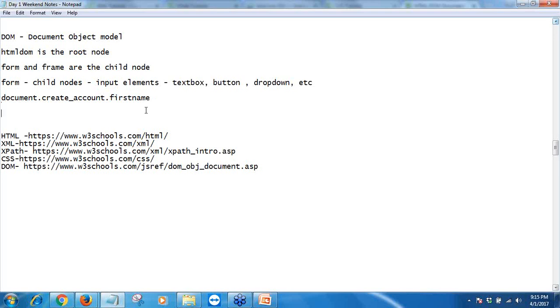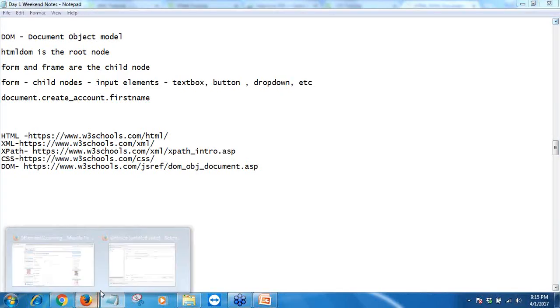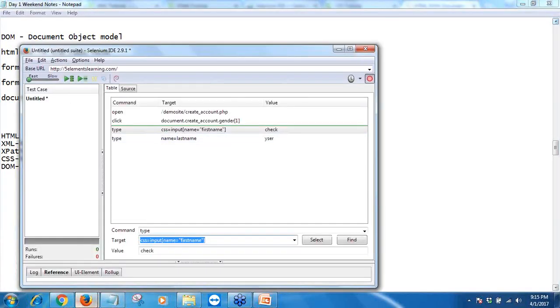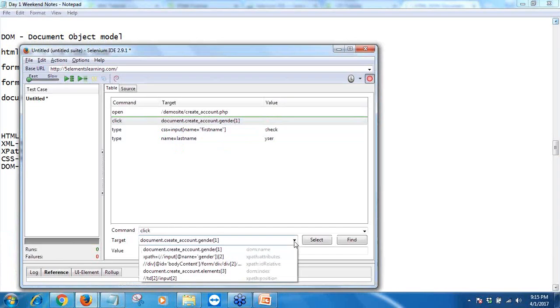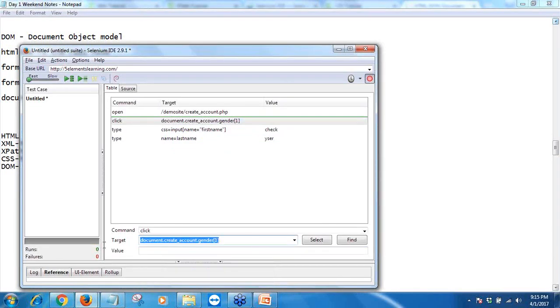Or you can also use index properties to identify the element. Okay, so if the element has got same name properties or same attribute values, then you can use the index property. For example, if you look at the gender radio button in here, it has got an index value of 1.